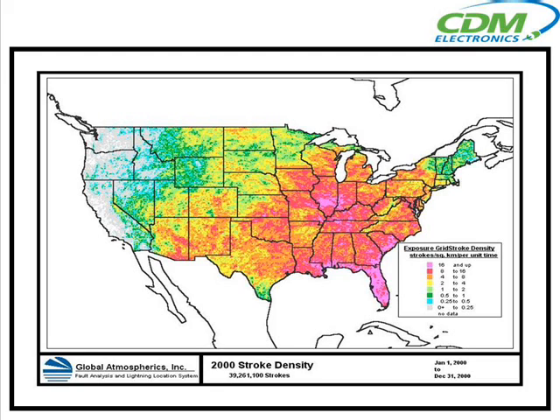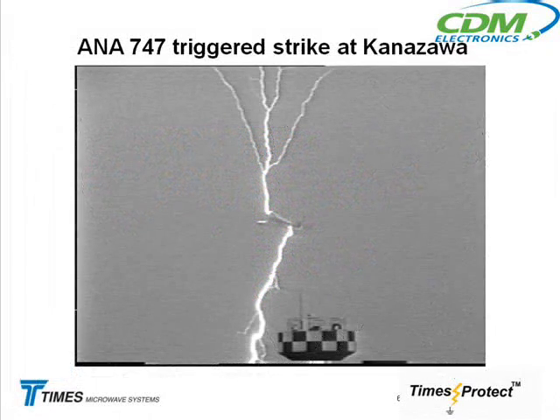You can see from this that when you get into the eastern and southern part of the country and think about all the storms, the tornadoes, and the violent weather — that's almost an array of where all of that activity has been going on. There's a picture of a plane taken off from Kanazawa Airport in Japan where somebody captured a grounded cloud lightning stroke with the airplane in between. The reason this happens is you get a very, very high charge differential between clouds and the ground.